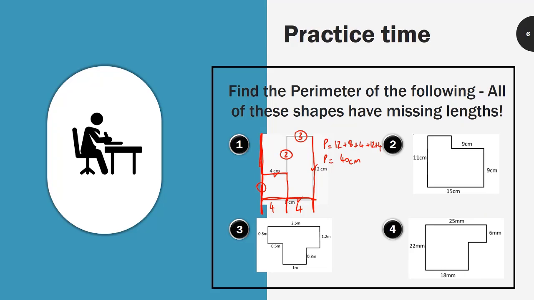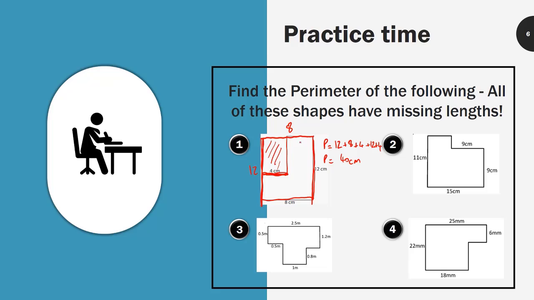Okay, now I want to show you a different way of doing this. Because this is a very handy way of doing these. Okay, so this is 12 here. This is 8 there. I also have 8 along the top. Even though there is a big chunk missing here, I still have that length there. So that means that this side is also 8. And because over on this side it goes that length as well, it's also 12.